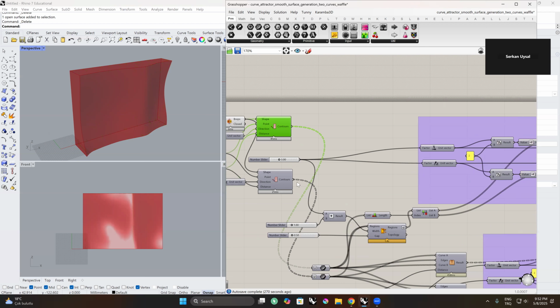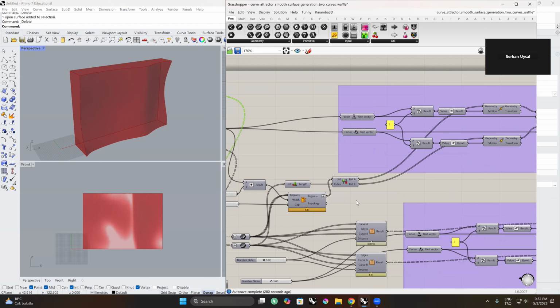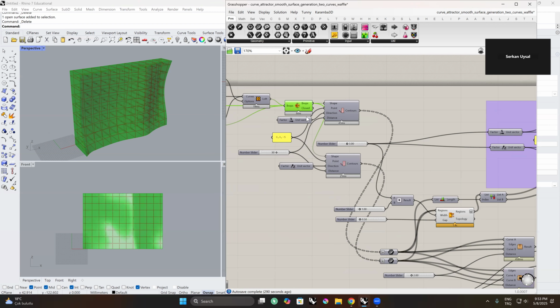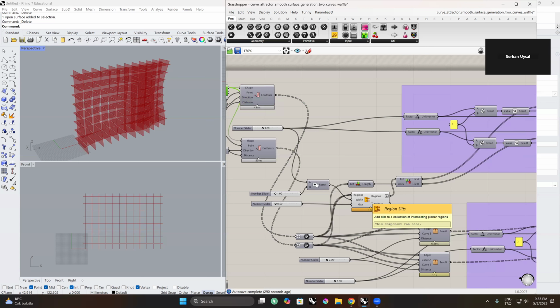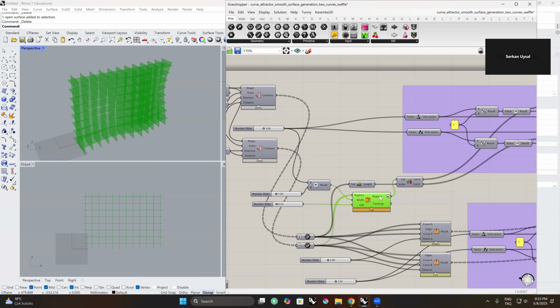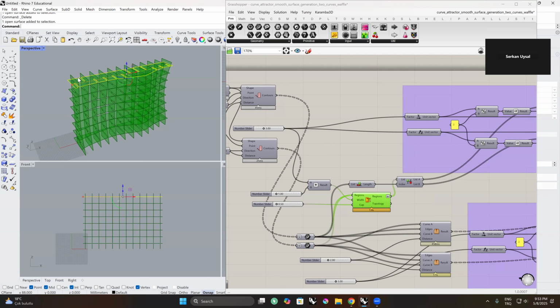So here we have essentially two methods. We can either use Grasshopper's own component called Region Slits, and in some cases it might work. However, in our case, it generates some unpredictable results.